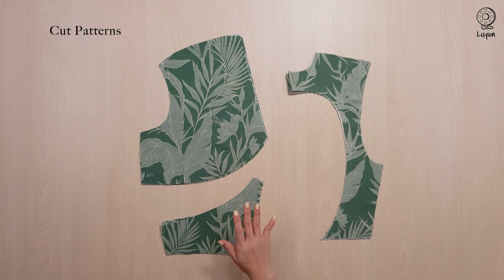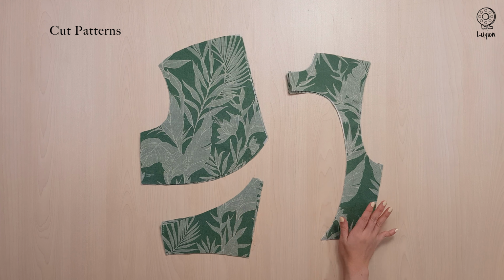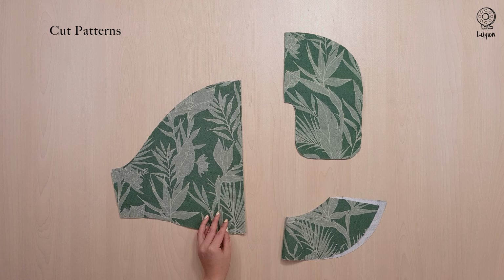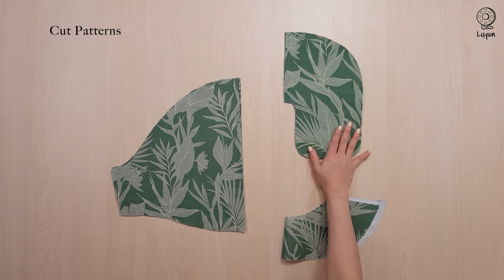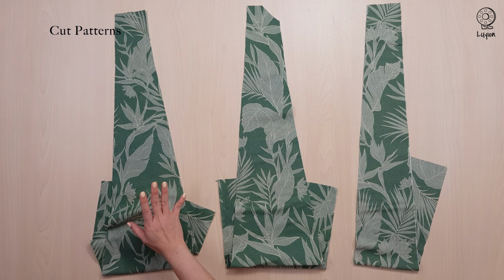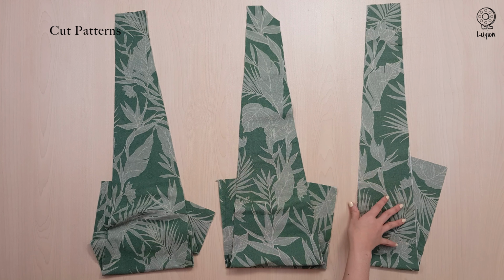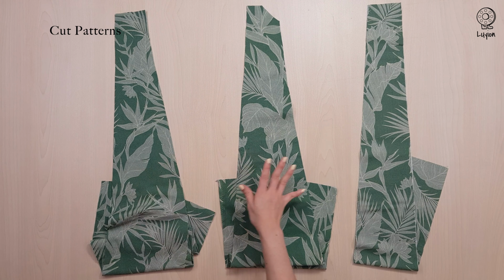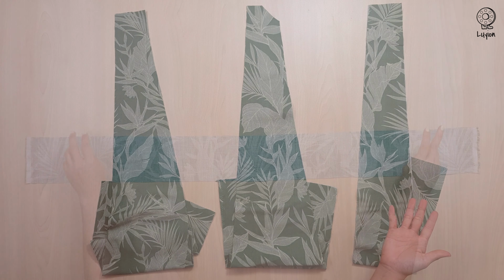Check that you have all of your patterns. Your front top, bottom, back, sleeve, pocket, and facing. For the front skirt, you'll have the center front, center, and side. And for the back, you have the center back, center, and side.